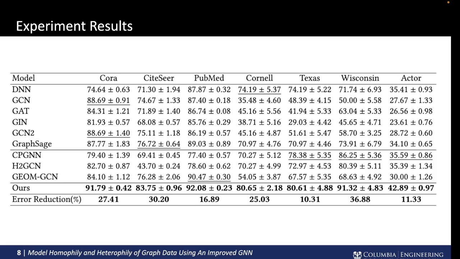And this table is our experiment results. It shows the comparison of the mean classification accuracy of our model with other popular graph neural network models. It includes 3 types of heterophily state-of-the-art methods, and 6 graph neural network-based methods. In general, our model achieved state-of-the-art performance on all of the 7 datasets. That means we can do well on both homophily and heterophily datasets.